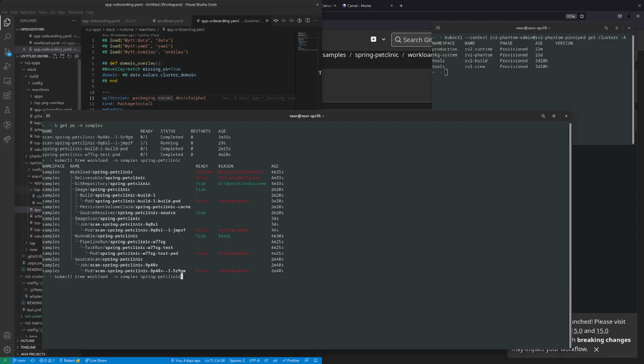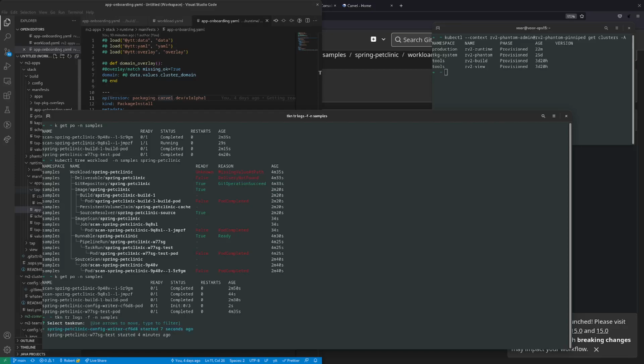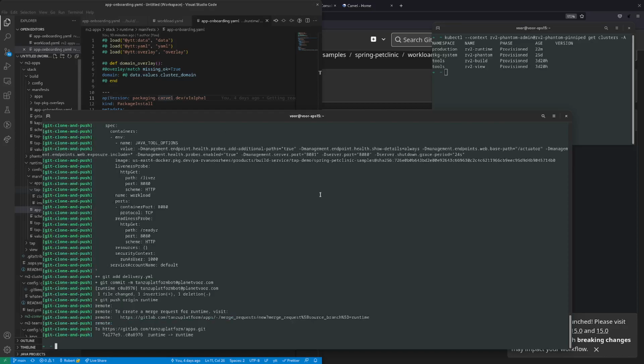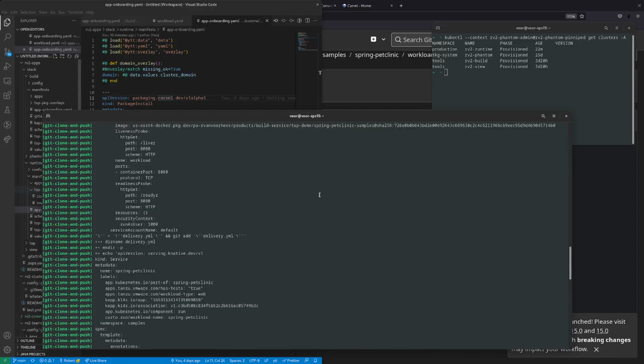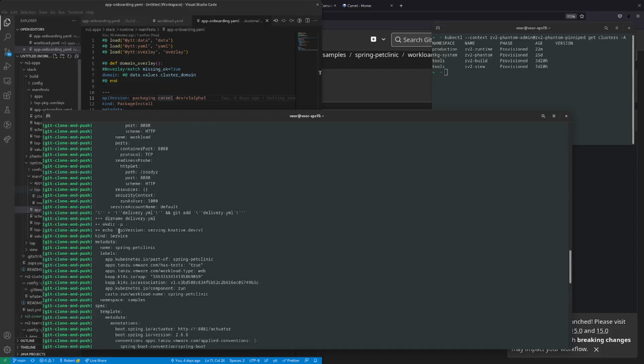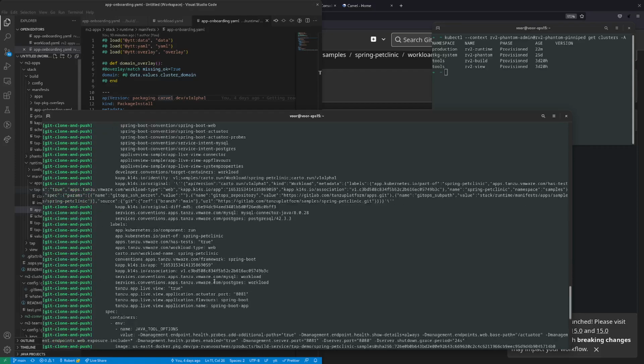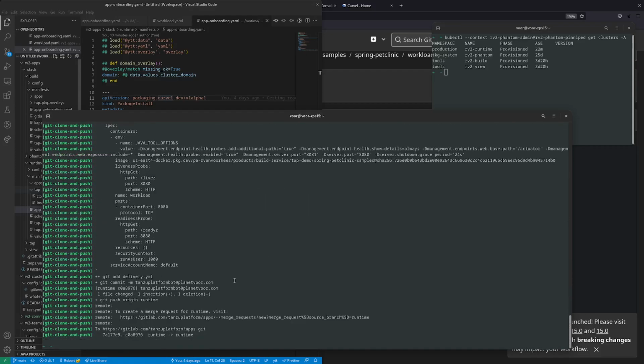Okay, so the Tanzu build service is just now finishing up, and we're starting to run that config writer. What's going to happen is we are getting the deliverable, which is the service that was created with the Tanzu build service image. We are packaging that up, and we've pushed it up into a different branch in GitLab.